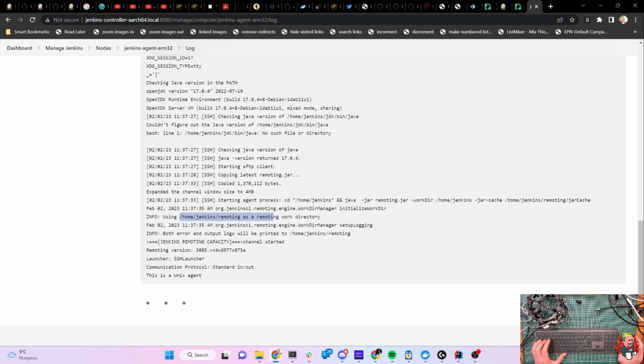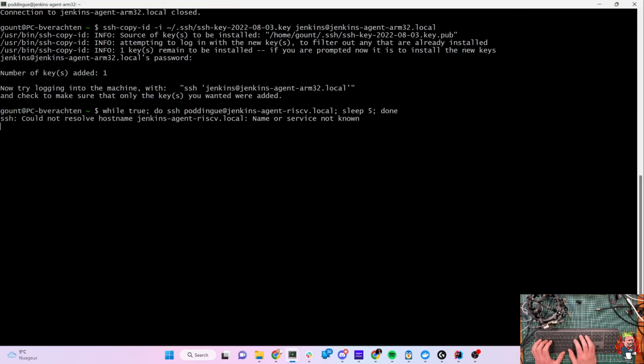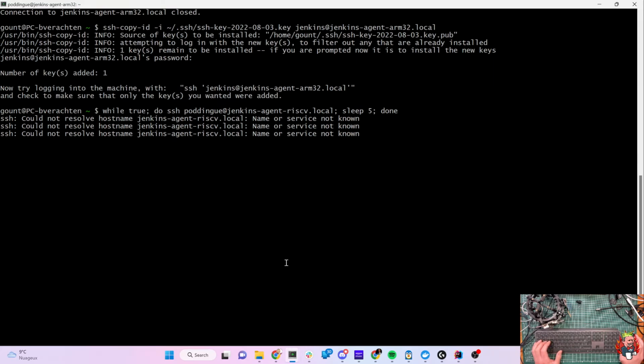Unix agents? Yes, indeed. Now, while it's doing its thing, let's have a look at the RISC-V machine, seeing if it's still doing its thing with the old controller or not. It's supposed to work. I installed Avahi. Damn it.